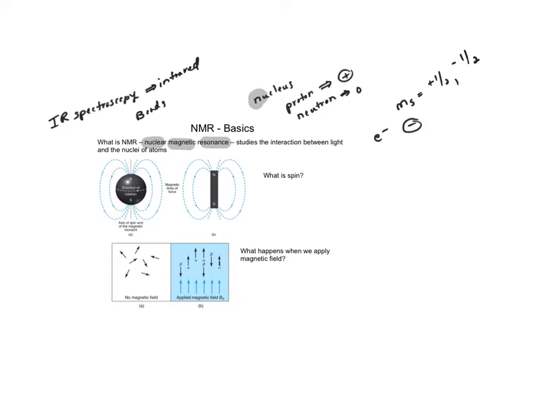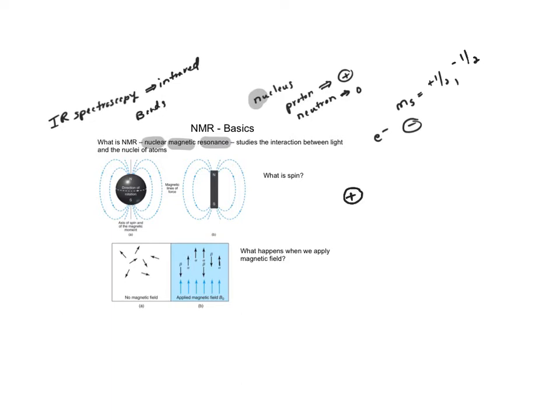Now, what about a proton? Are protons also charged particles? Yes. Protons are positively charged particles, right? So we can draw them as a nice little positive charge. Again, they're in the nucleus of our atoms, okay? What we haven't let you know at this point in time is that they also are spinning. We can imagine them spinning like little tops on their heads, okay?